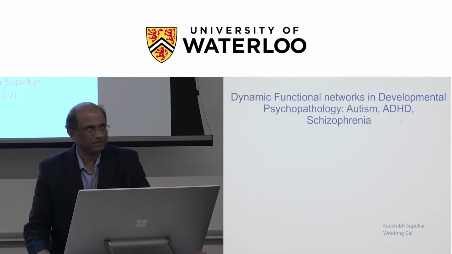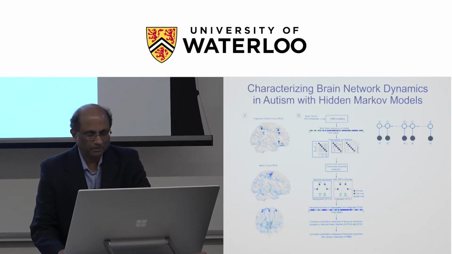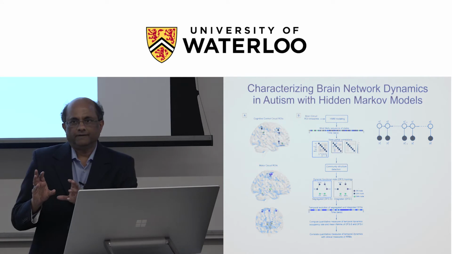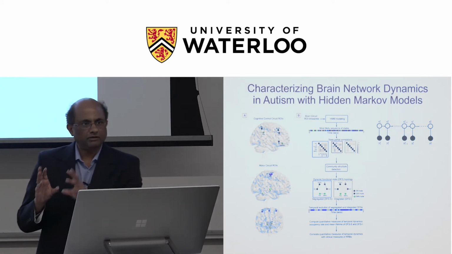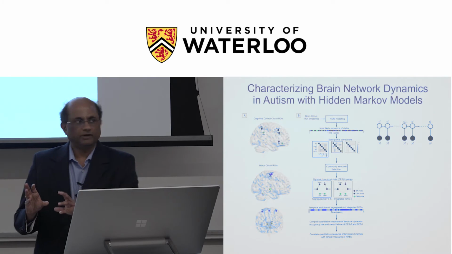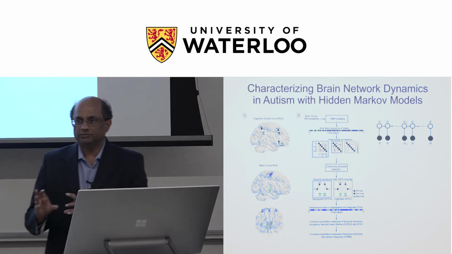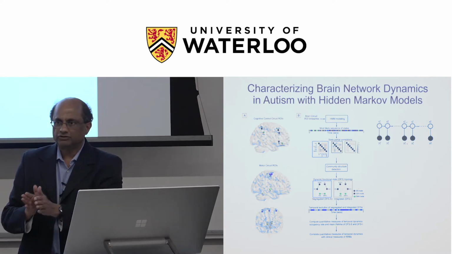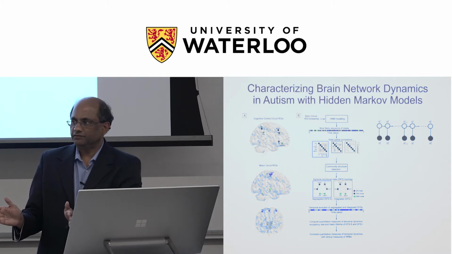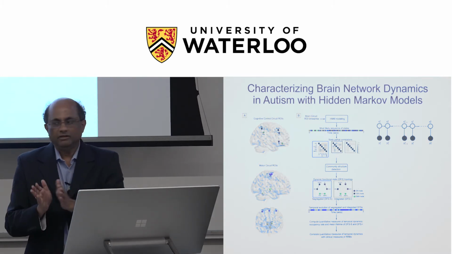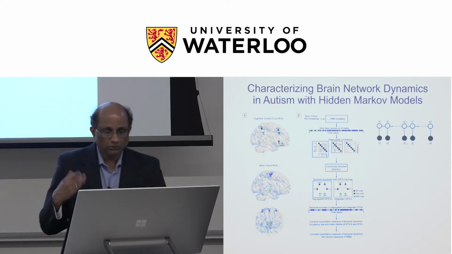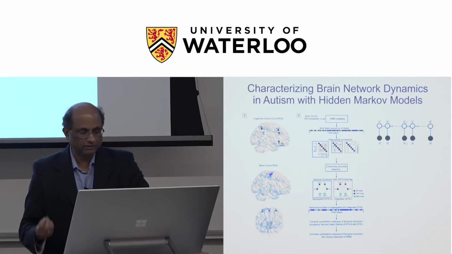So I don't have time to unpack all of that today, but I'm just going to give you a glimpse of the findings from the three disorders to convince you that there are fairly strong signatures that are representative of the clinical phenotype in each disorder. And although we don't understand why they lead to such different roads in terms of the clinical manifestations, there are common underlying themes in terms of the systems that are impaired. And the goal, I think for the next several decades, is going to be to try and unpack why this happens.